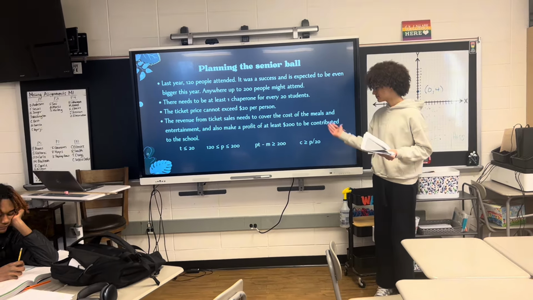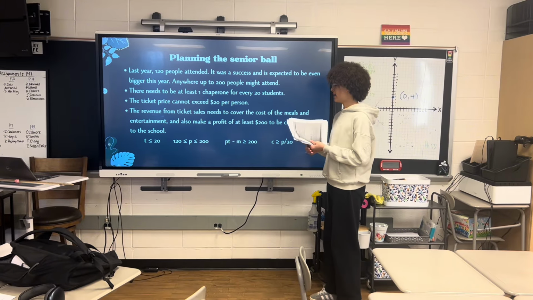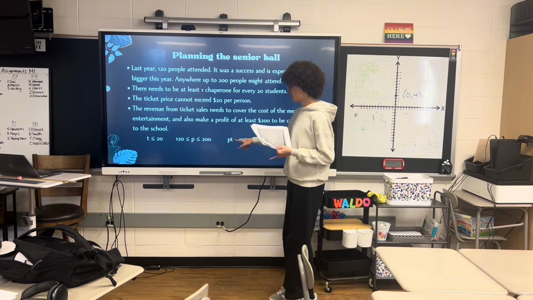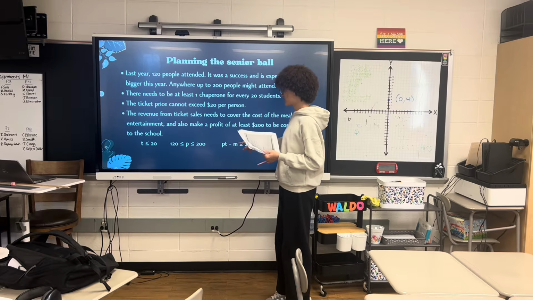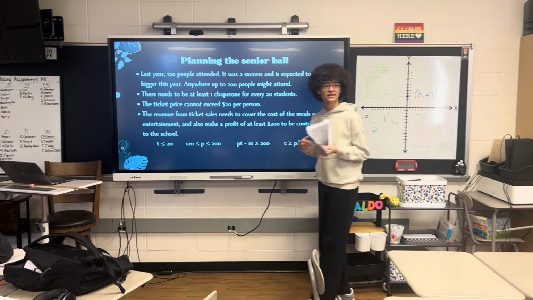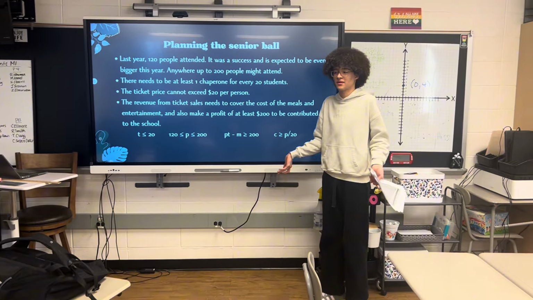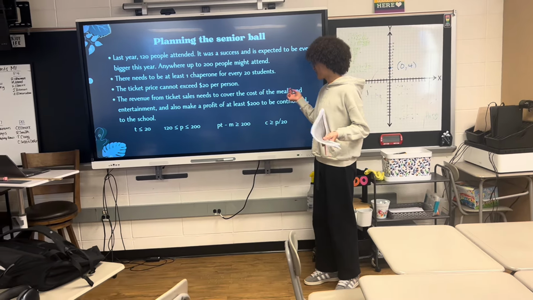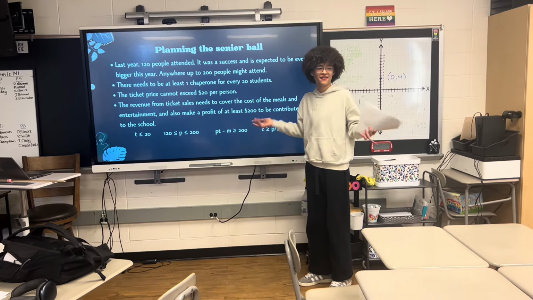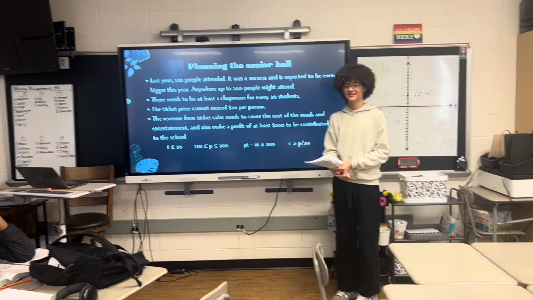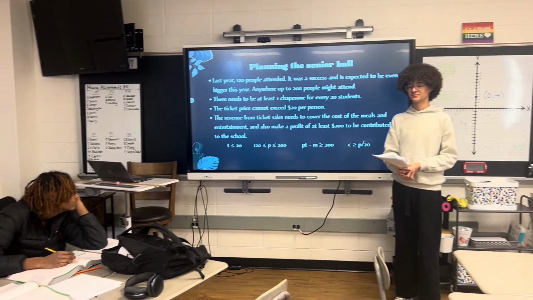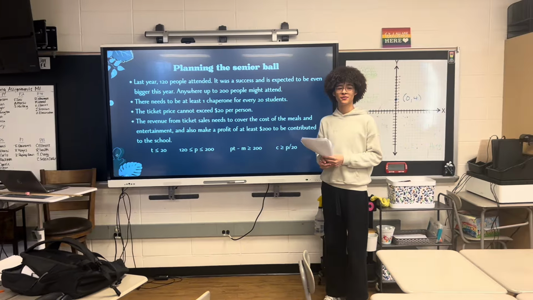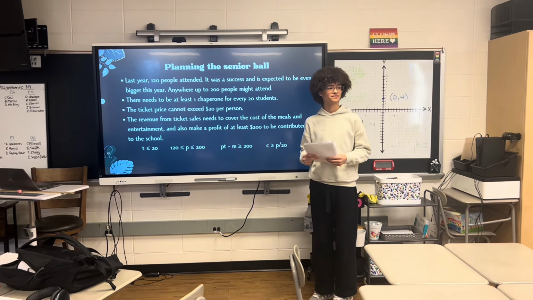And we know that the greater than or equal to 200 is this last part, because it says make a profit of at least $200. So your M has to be somewhere in the middle. We've got your revenue, and then you have to subtract. It's being subtracted. If you're spending money, you're obviously going to lose money. So if you're going to pay for the cost of something, you're going to lose money. So can someone tell me what they think M is? Meals. Correct. So write M equals meals on paper. Any questions?